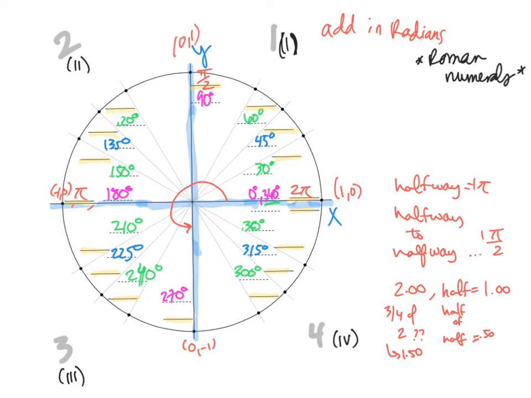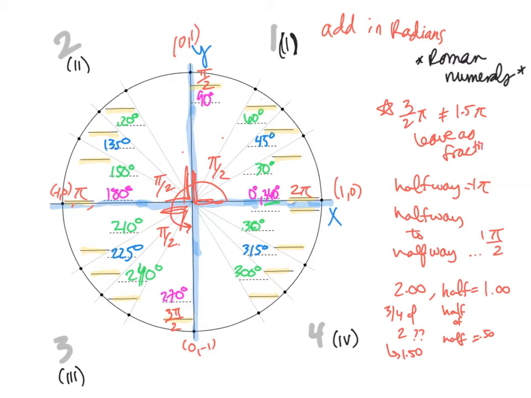So with that being said, we're gonna leave the fraction. The other thing that I want you to think about, if this is one chunk of pi over 2, this is one chunk of pi over 2, this is a third chunk of pi over 2. So I have 1, 2, 3. So I have 3 pi over 2. We don't usually say 1.5 pi because this has a decimal in it. So leave as a fraction. Isn't that weird? Math is so funny.